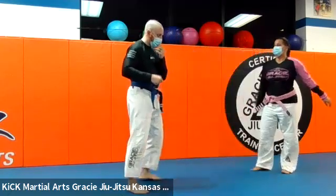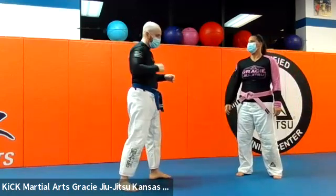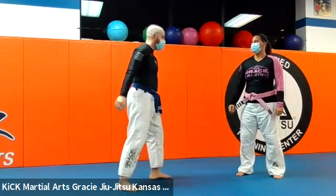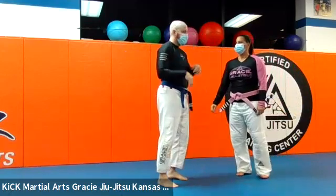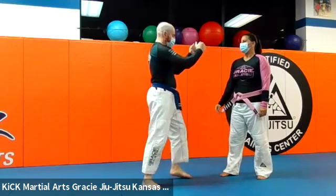Yeah, there's almost this mentality of wanting to extend and get their arm off, and if you can do that, it's going to stay off a lot easier. So keeping close and twisting, for sure. If you happen to accidentally elbow the bad guy, that's okay, but don't hurt your partner this way. So awesome. Here, one more time.